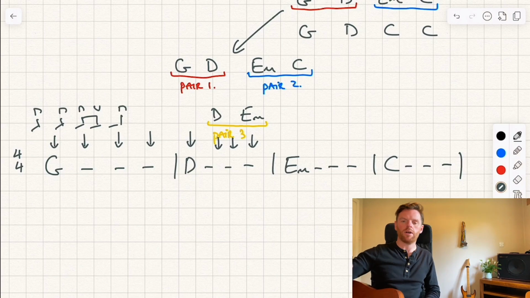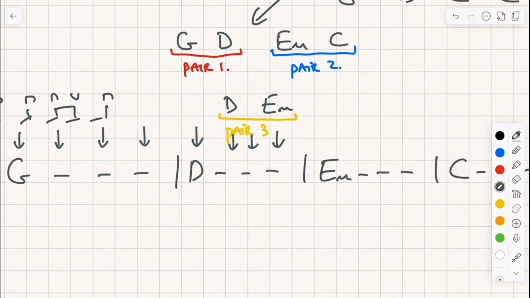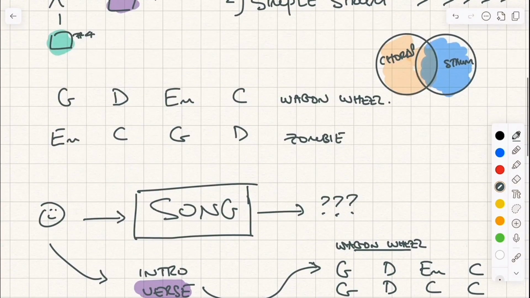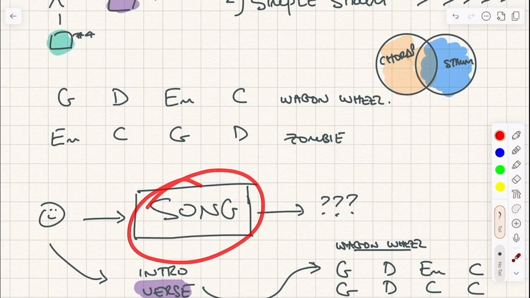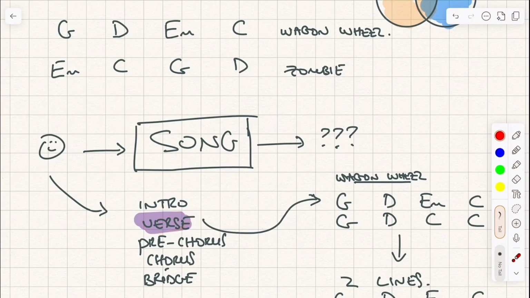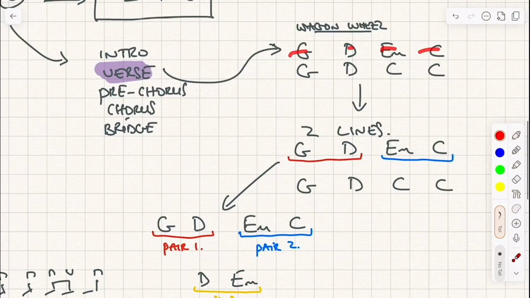Because again, from a nuts and bolts perspective, at any given stage, if somebody was to pull you aside and go, hey, what are you currently working on with this? Instead of saying, oh, I'm working on the song, or what's your biggest challenge? Oh, the song's hard. What about it is hard? What section? Oh, well, I'm actually working on the verse right now. Okay, what line in the verse? Well, actually, I'm working on the first one because it has 3 chord changes going on there. Okay, and how are you working on them? Oh, well, I actually isolated the chords and I took each pair on their own and I drilled them back and forth.